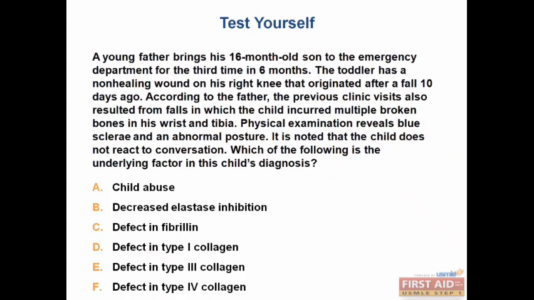Alright, let's go through a couple questions before moving on to the next section. We'll start with this one. A young father brings his 16-month-old son to the emergency department for the 3rd time in 6 months. The toddler has a non-healing wound in his right knee that originated after a fall 10 days ago. According to the father, the previous clinical visits also resulted from falls in which the child incurred multiple broken bones in his wrist and tibia.